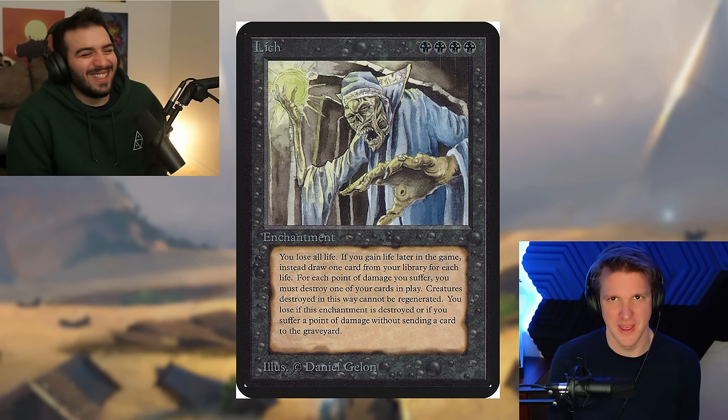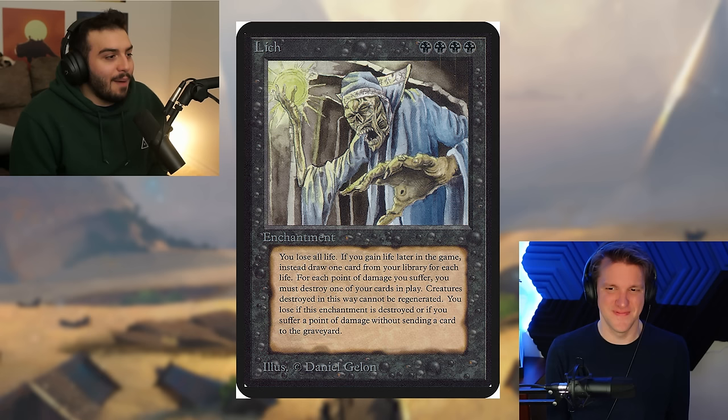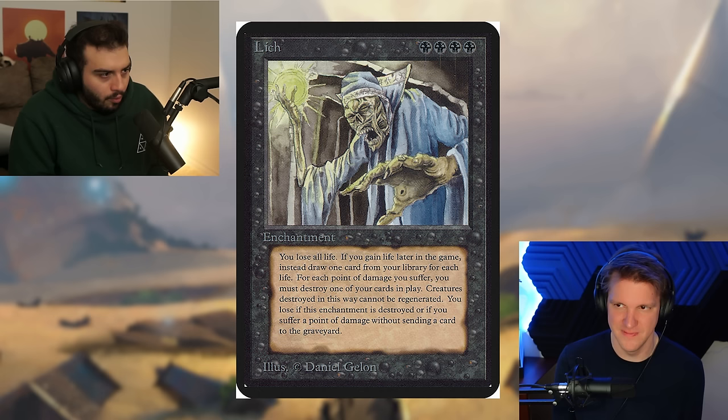And there's, of course, Chaos Orb. Right. Always have to consider Chaos Orb. I mean, this could be a really good effect. I have no idea what the base set of Magic was like, but if you could support this card, definitely not the worst thing in the world. But you do need enough cards to send to the graveyard. No, it's probably pretty bad.